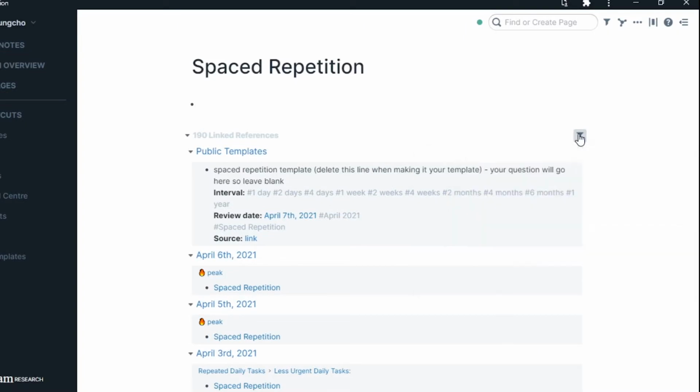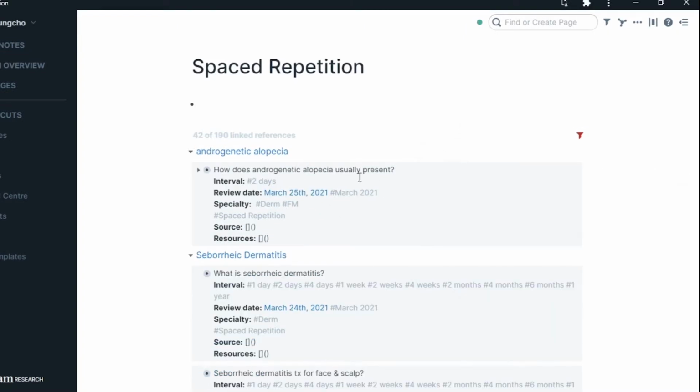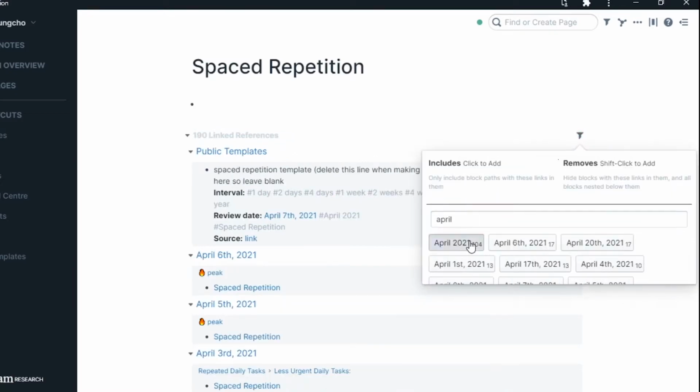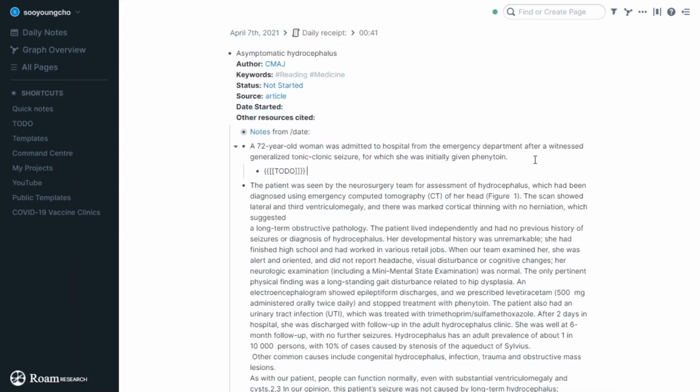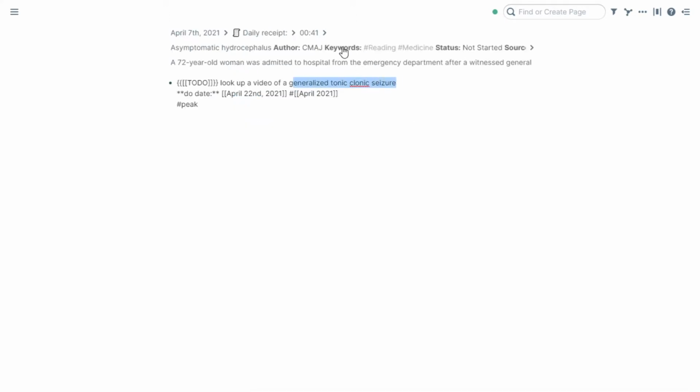If you've already seen my video on Roam and spaced repetition, you might already know why I also chose to use it for task management despite other specialized tools available. The biggest reason would be that creating tasks doesn't interrupt my workflow when I do it in Roam. When it comes to creating tasks, it's as easy as Control-Enter no matter where I am in Roam, and I can recall the context of when I created the task as well.